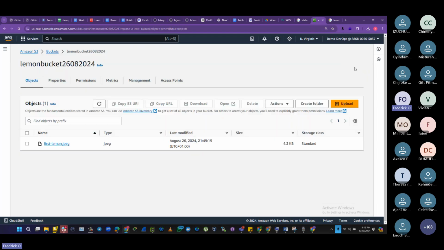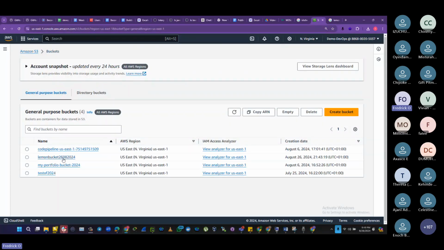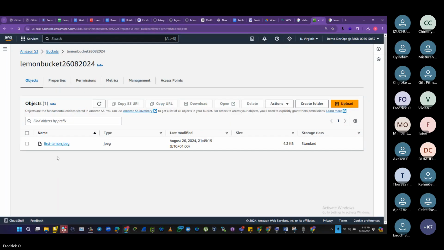If I close, you see that the file has come here. Can you notice the tab called objects? This is what we have here. You can click on buckets and go back. You see, this is the bucket. If you click on it, there's only one object inside. It's just like creating a folder and putting files inside. I'm sure you all can relate. The only difference is that S3 uses different names and different approaches.